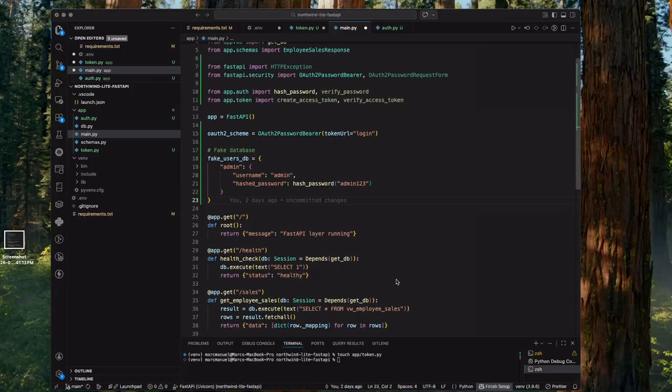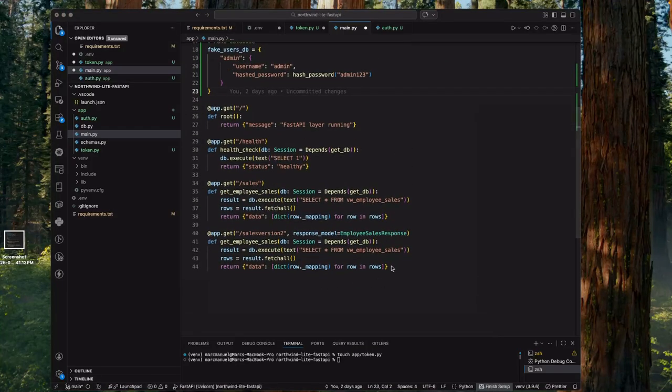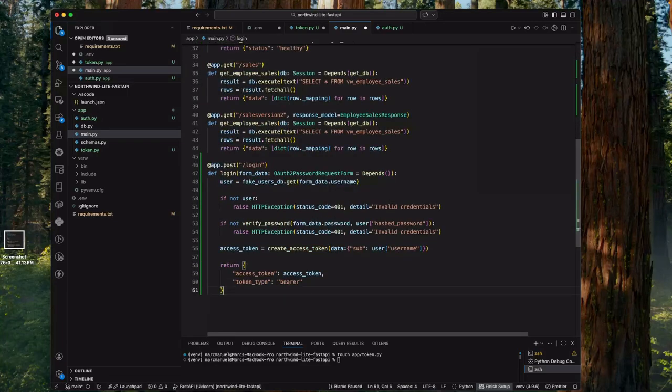Next, we define the login endpoint. We'll go right below the sales version 2 endpoint, and we'll define our new endpoint called login.